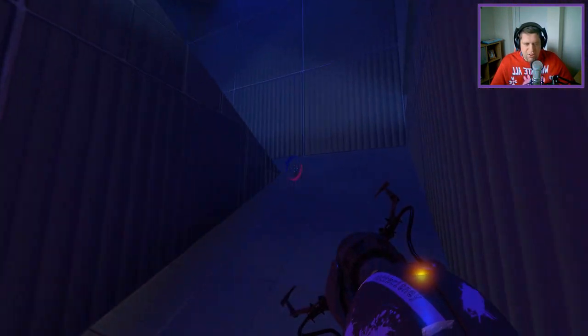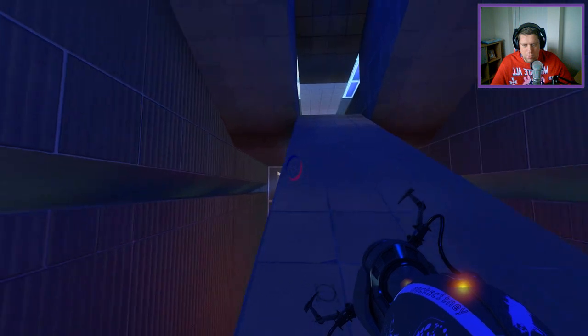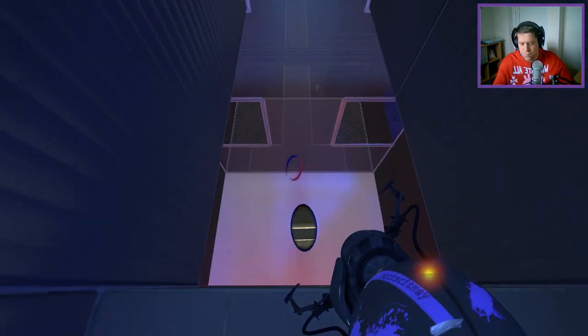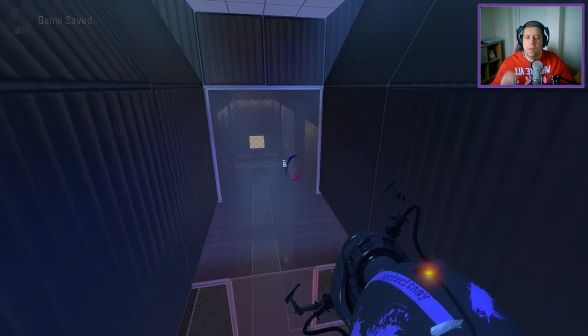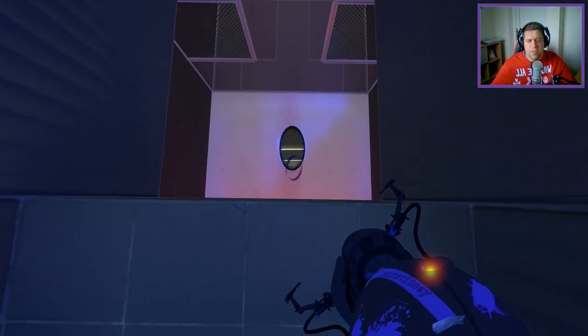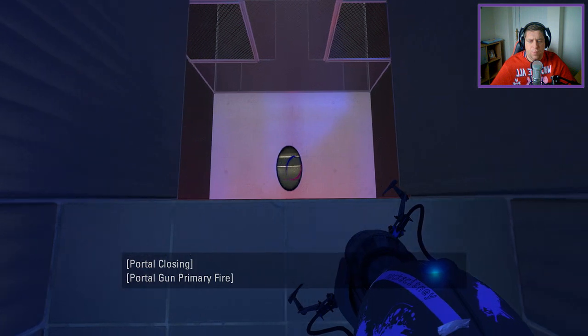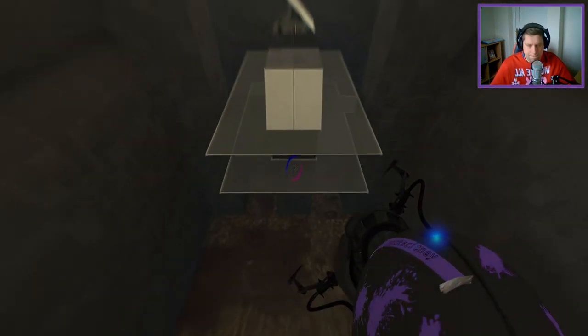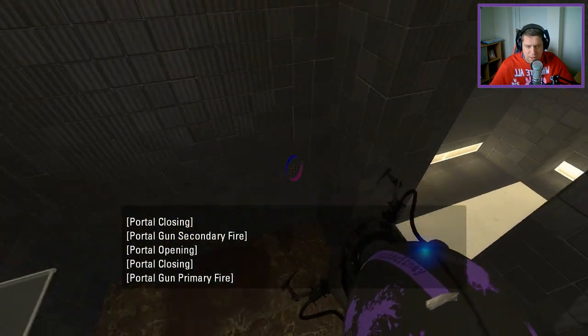So, what do I want? Where do I want to go? To come back up. Well, let's just try and get this bit done first, right? Let's just try and get this bit. Did you save me? Yep. I've done it again, haven't I?